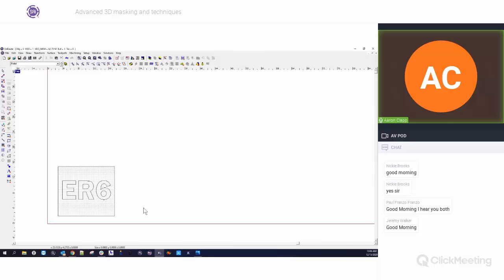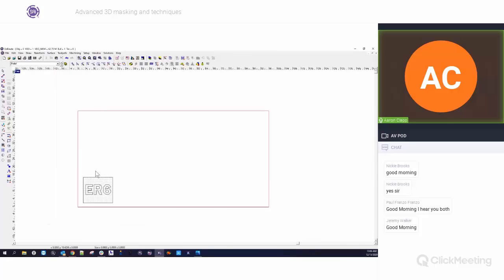We want to start using layers in 3D because once we get into three-dimensional type masking, things can get really complicated. And the idea of stacking toolpaths on top of each other starts to become very inefficient. So we really want to start using layers and masking. One of the first things we're going to take a look at this morning is a simple, easy mask, and we're going to show what the differences are between the two.